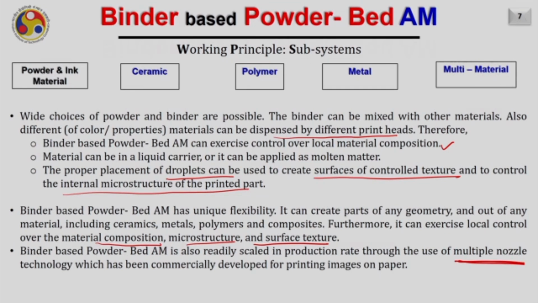So just assume this technology is nothing but a z-axis added to your 2D printer. Again, ink is coming from your cartridge, right? The only difference is that now you have a z-axis which each time goes down after one pass of your ink head over the layer. So theoretically, you can just replace the RGB of your color printer, put anything which you want or mix with some other material. It will deposit the material on top of the bed, and then each time you go down, spread a layer, go down, spread a layer, your conventional 2D printer can be converted to a 3D printer, which is very similar to the technology I am describing here, binder based powder bed additive manufacturing.